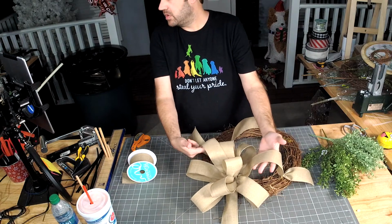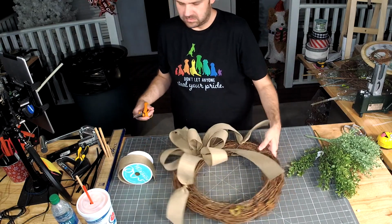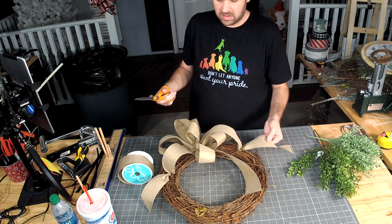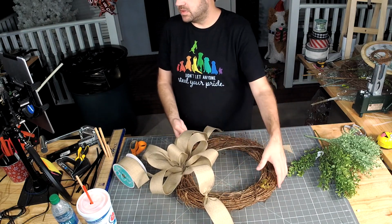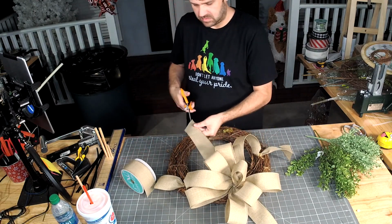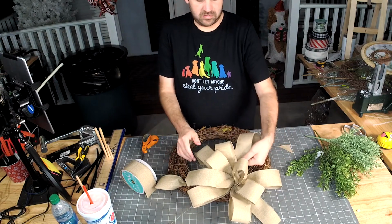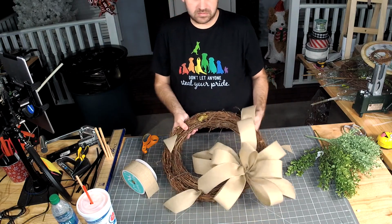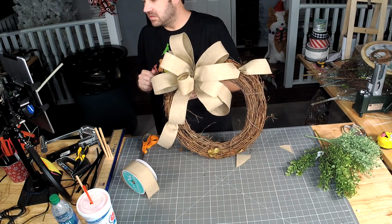All right, so another loop coming out this way. Cut it at an angle. Y'all, and then I'm gonna leave this last one just hanging right down here. Cut that one at an angle. All right. So now we've got this little thing going on. It looks a little wonky.